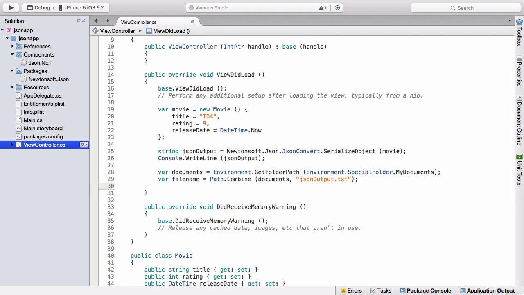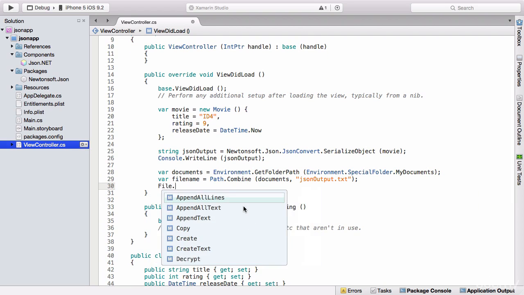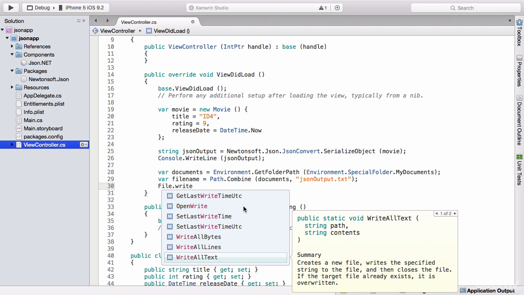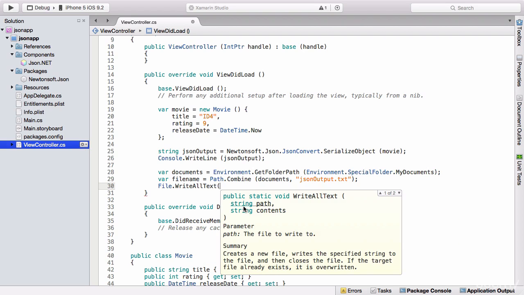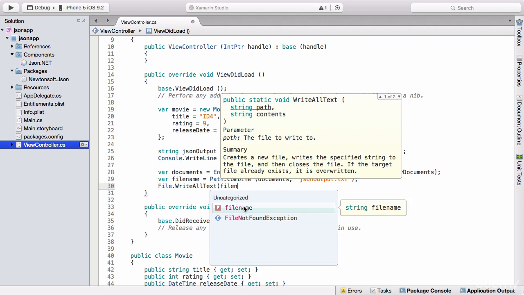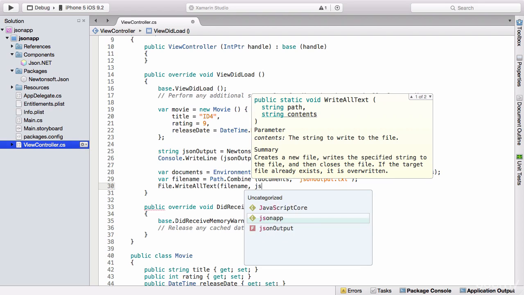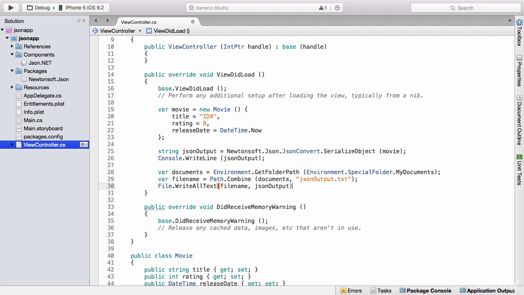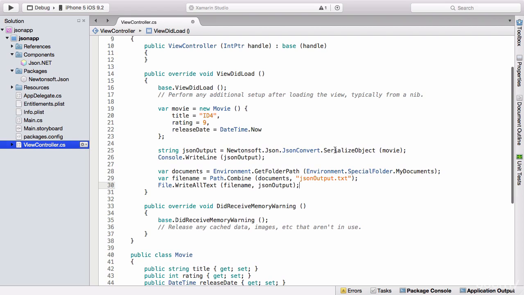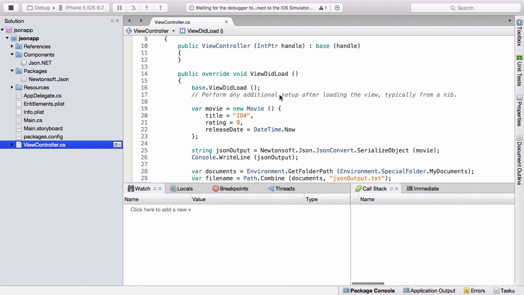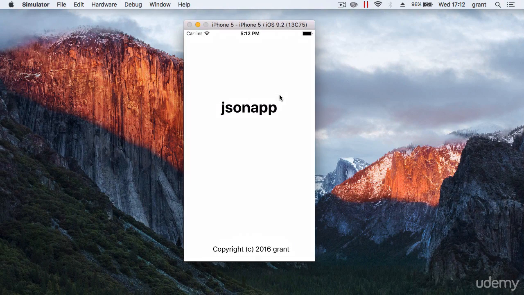Finally, all we have to do is have File.WriteAllText. Give it our file name. And what should we write? Our JSON output. Okay, so if I run that, that is actually going to write a file into our documents folder that's relevant to our app.